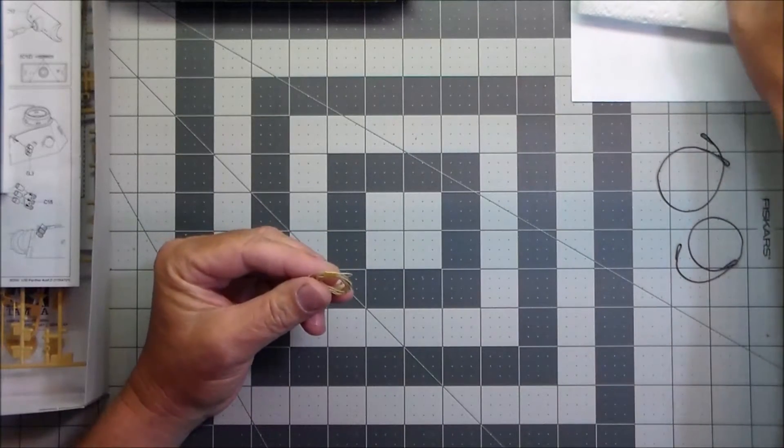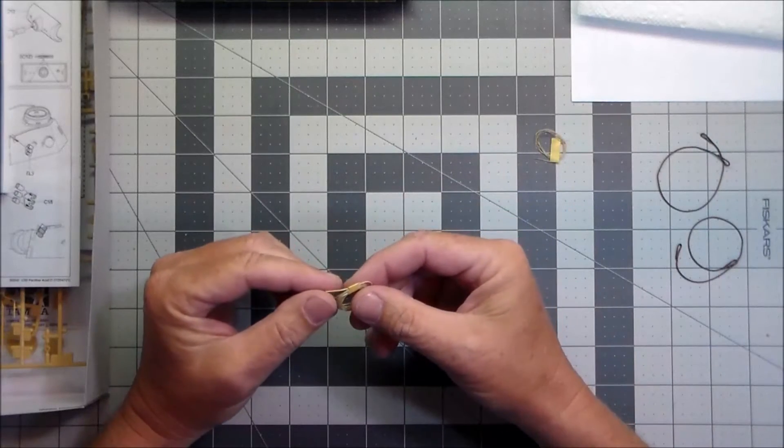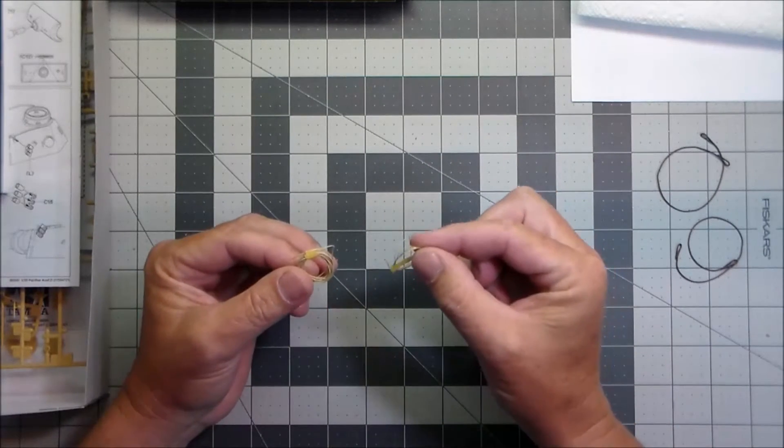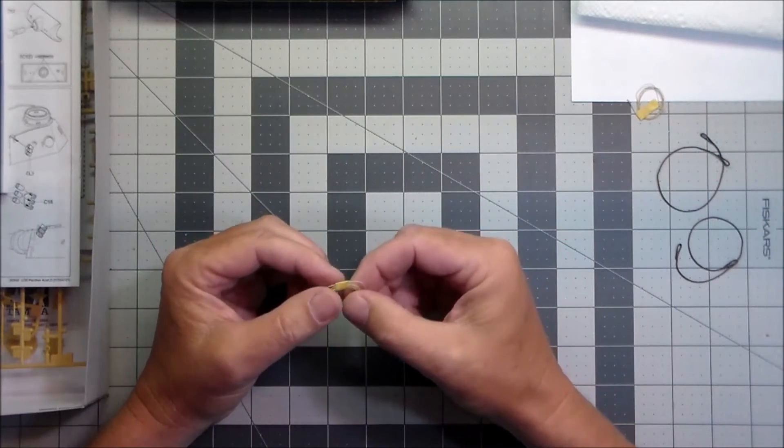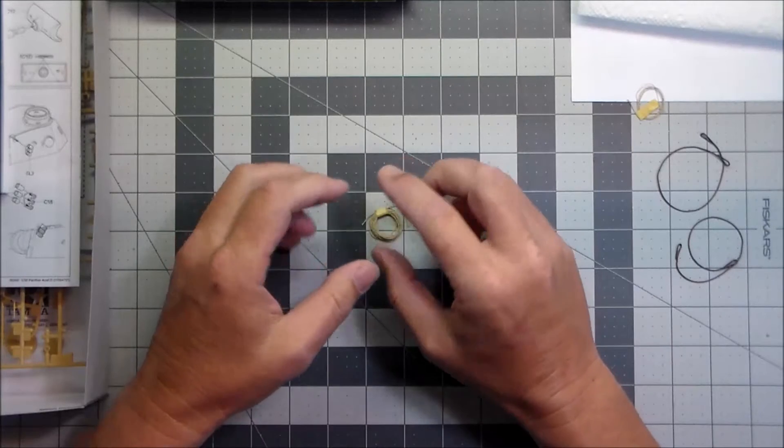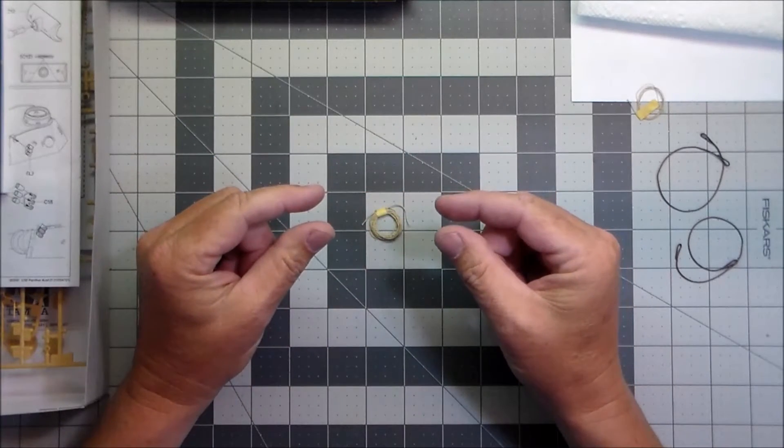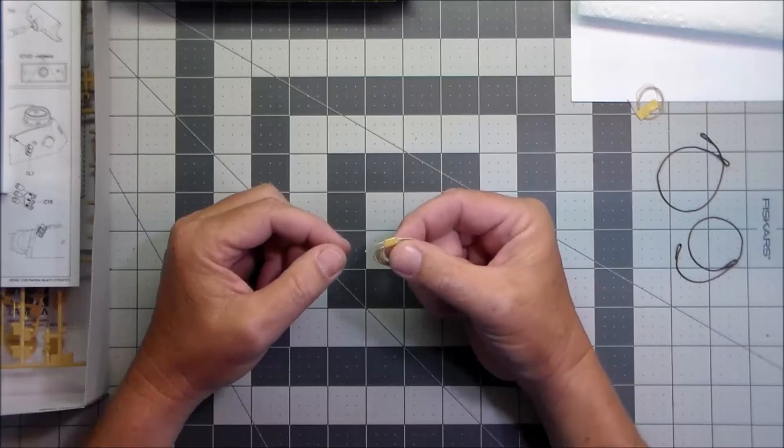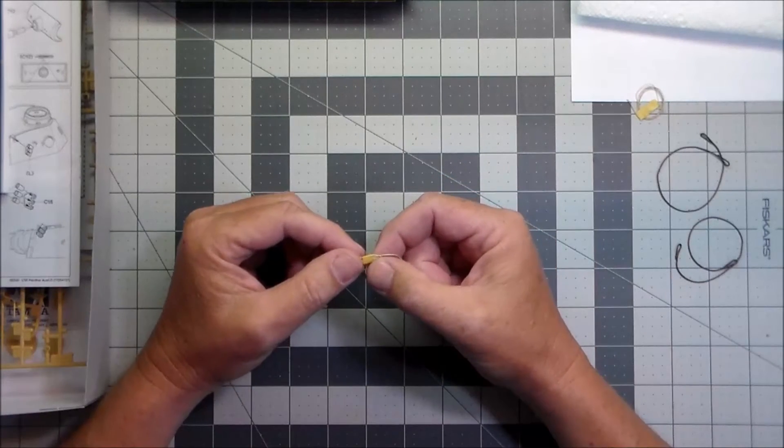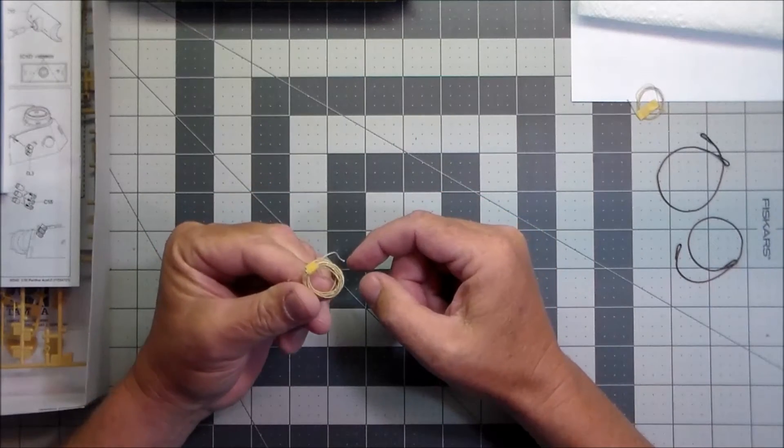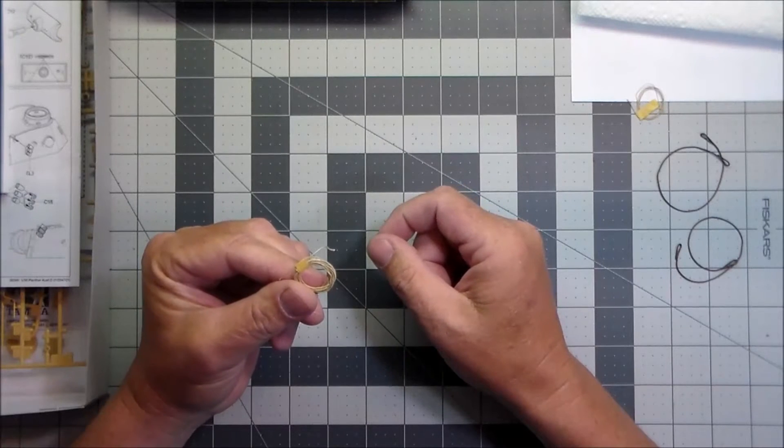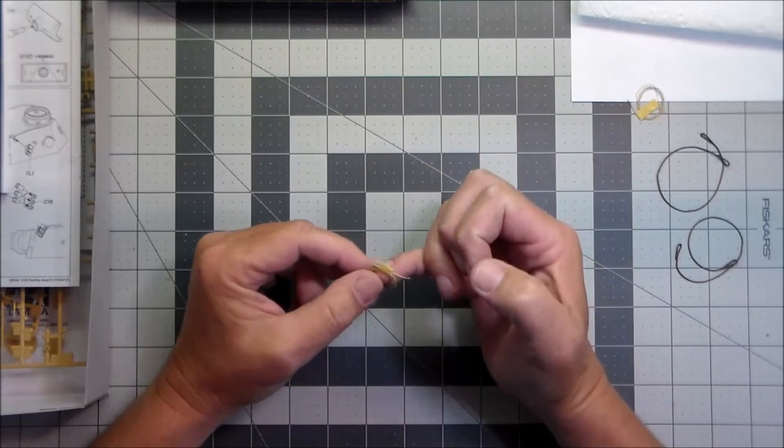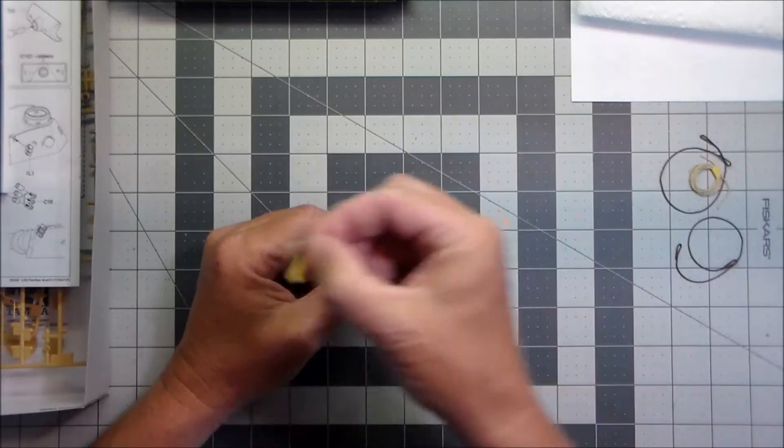Also, he sent some smaller string that looks like rope, even the color looks like hemp rope. One's a little bit thicker than this one. So it's like two different sizes, which will also kind of finish off the Sherman. Because right now on the back, I've got some stowage like rucksacks and some fuel cans. And I can use this to make it look like it's tied down like it should be. This will help me finish that off. Plus there's enough here for doing other projects too.